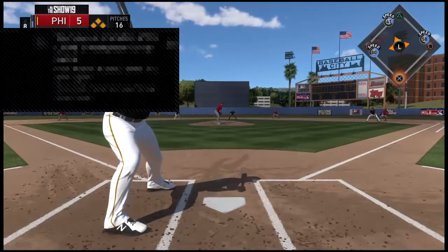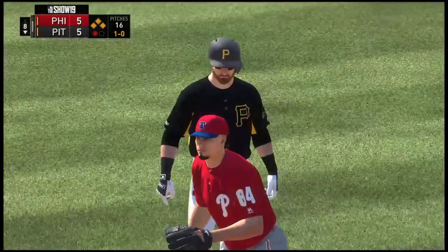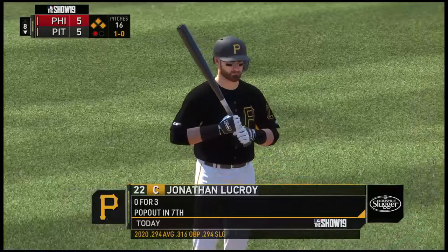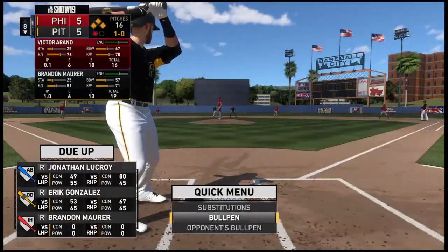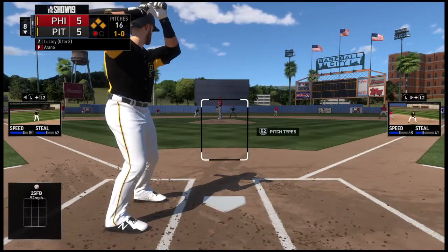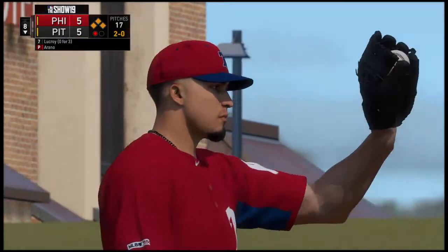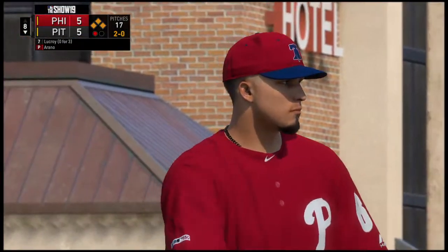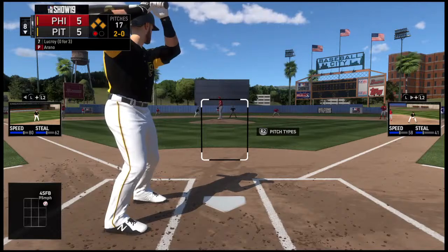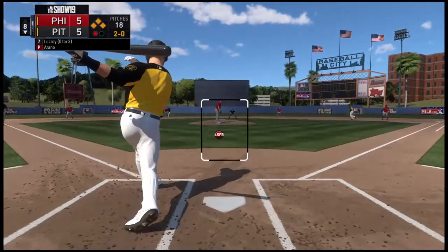Standing in now, Jonathan Lucroy. And the fastball sails on him, and that gets away. And the runners will stay put here on ball one. The 1-0. That missed. Close. It's ball two. Putting himself in a pretty bad situation now on 2-0 and the base is loaded. He basically doesn't have much of an option but to challenge him right here. The 2-0 on the way. And it's fouled away.